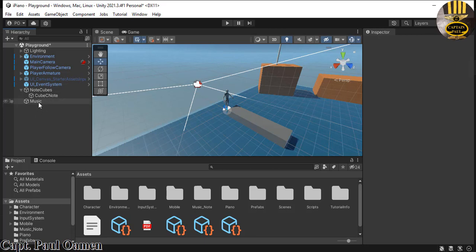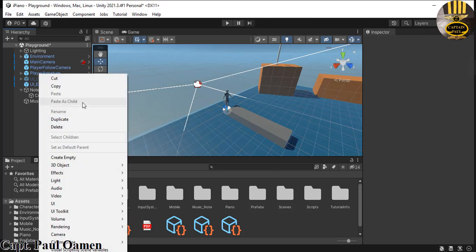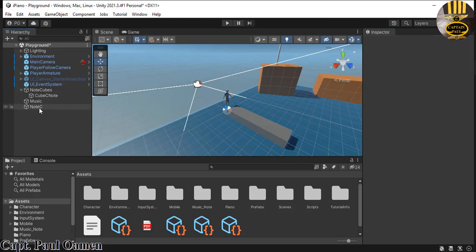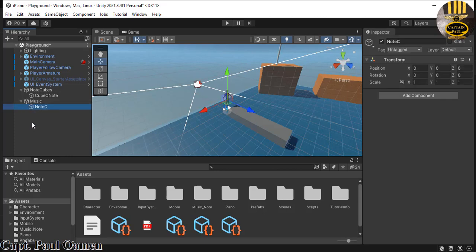And let's create another empty game object and come right here and let's change the name of this other empty game object to note C. There. I will now drag note C and drop it inside the music empty game object. There we go. Music empty game object, and we have in here notes.